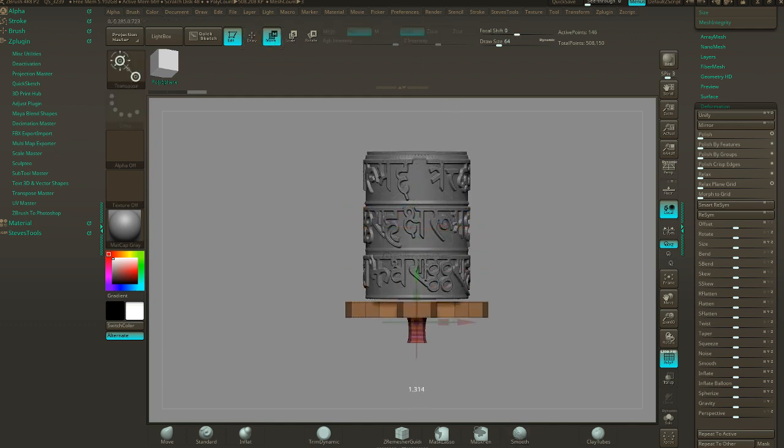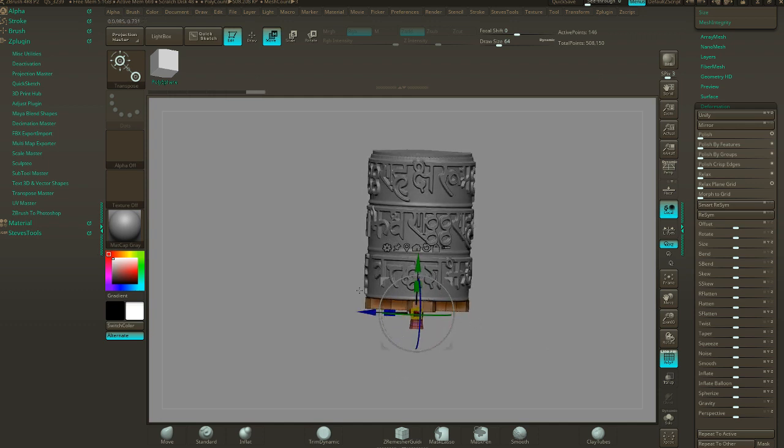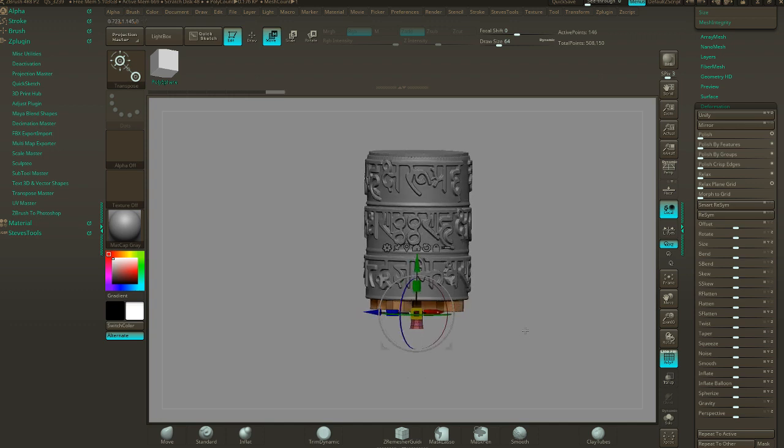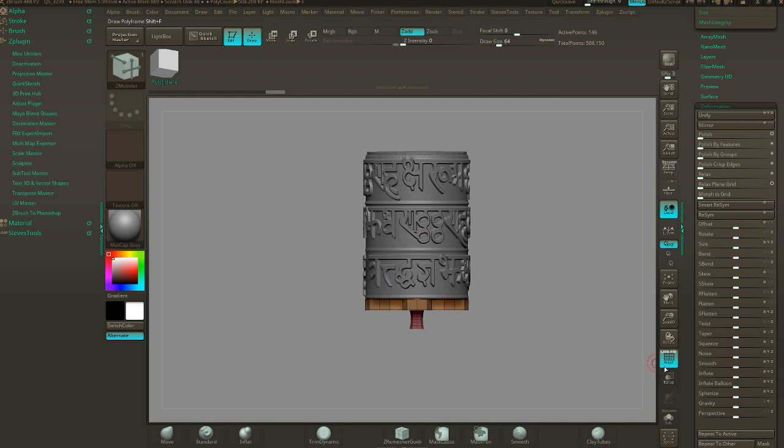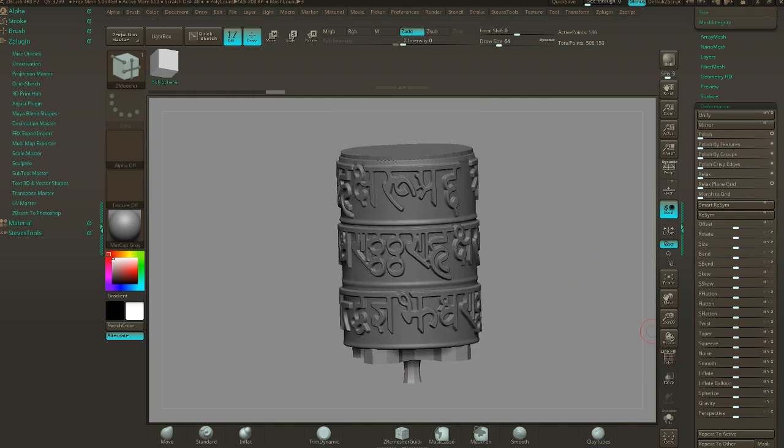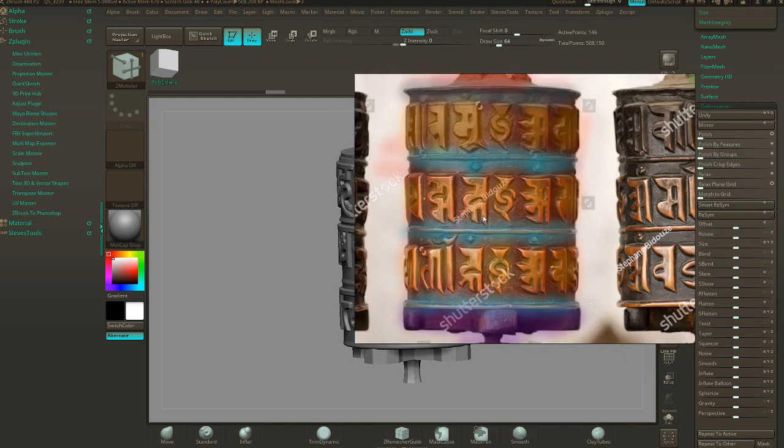Let's do a move, scale, move it on up here, do another little scale, and there we go. There's our wheel.